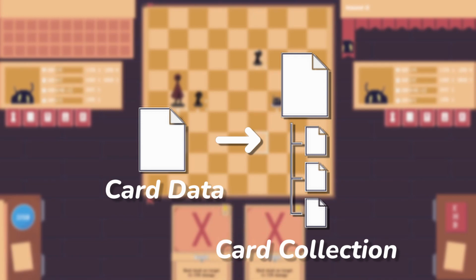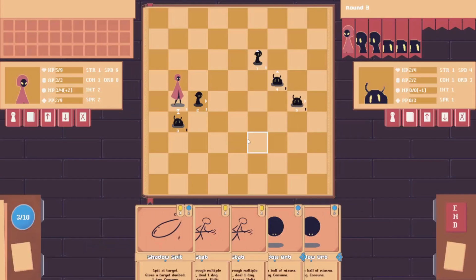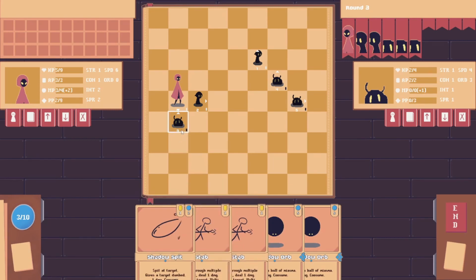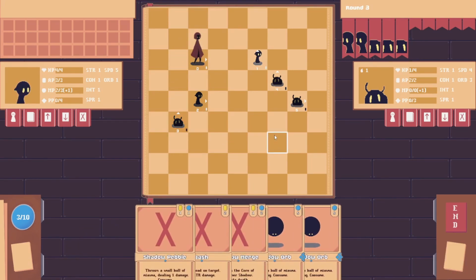We put the card data inside the card collection, which you can think of as a deck. When the player or enemy draws from their card collection, the card body gets instantiated and the card data gets attached to the card body. The setter in the card body then transfers all the relevant info from the card data to the card body stat displayer, and just like that, the card is ready for use.